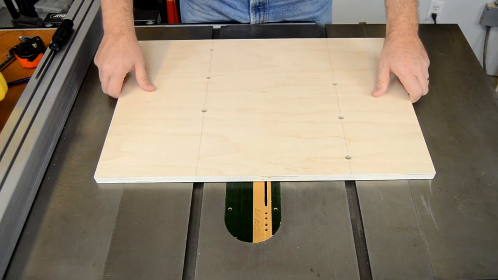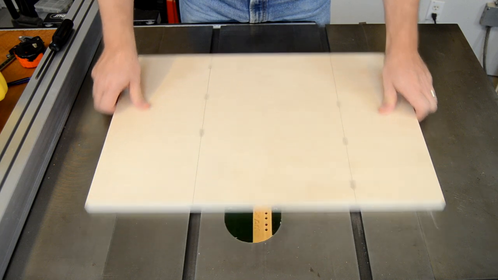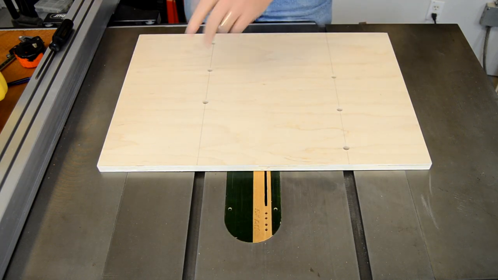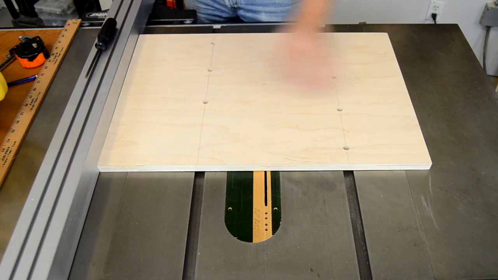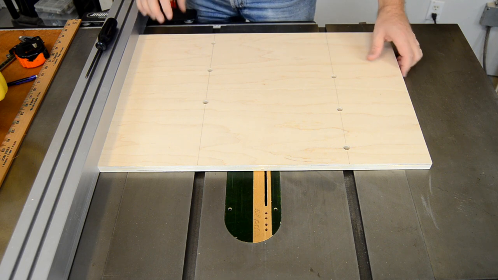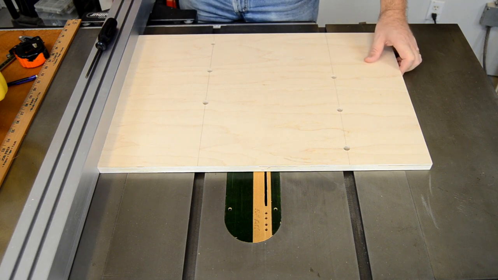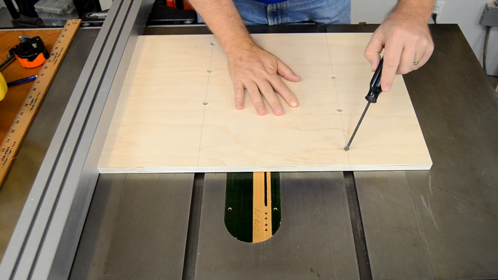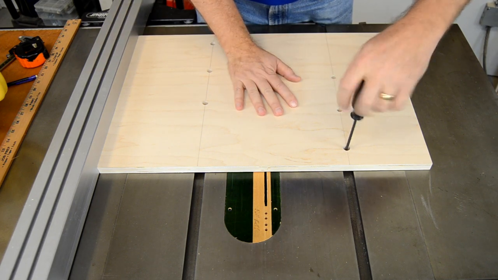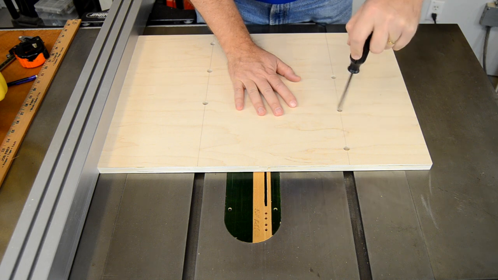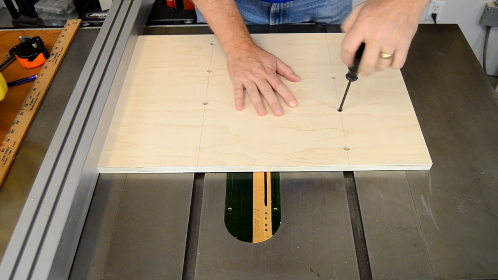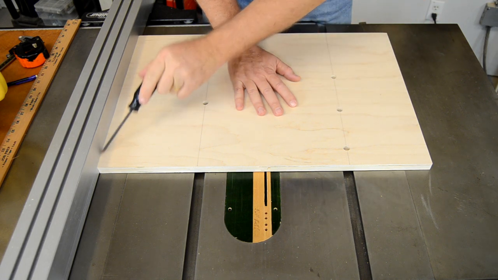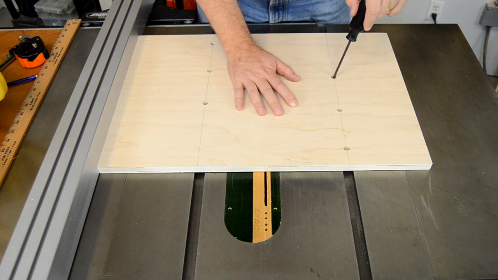Now I can set the zero plays into the miter slots, bring the rip fence back over, square it up, try to center everything the best I can. Now the two zero plays can be tightened in place, making sure that my jig is still tight to my rip fence as I do this.